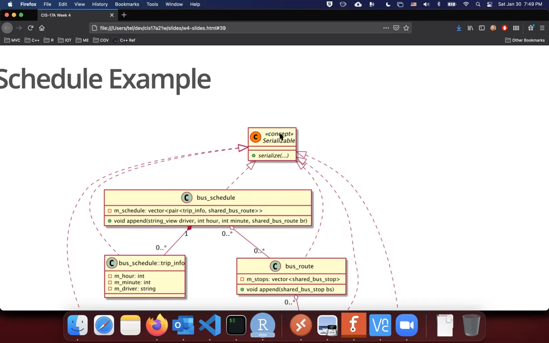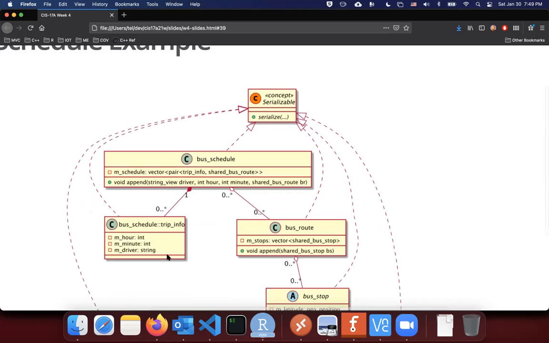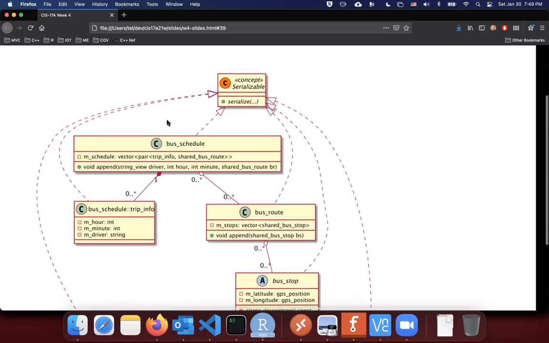But this really comes down to a concept. It places constraints on your classes in order for them to work with the Boost serialization library. So here I have all these classes that we want to serialize. They are realizing this concept. So they all have this serialize function defined.